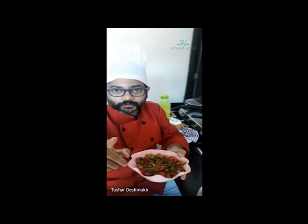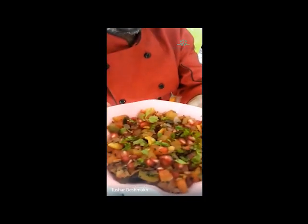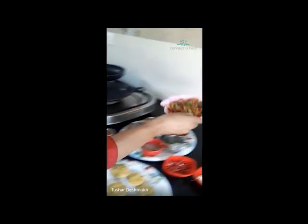You want to have it? Definitely, but only you can see this. You have heard the recipe. Now you have to try this recipe at your home and definitely invite me to have this upma of watermelon. So this is the first recipe which has been prepared. I'm going to keep it aside.